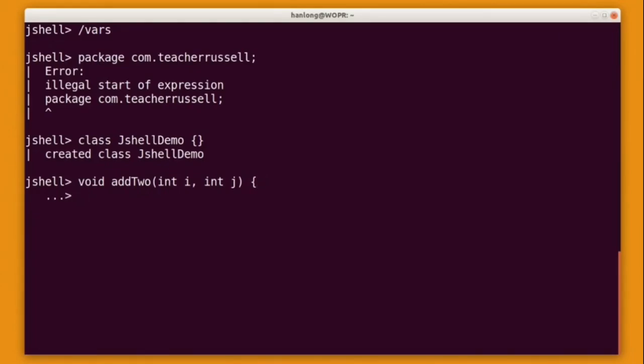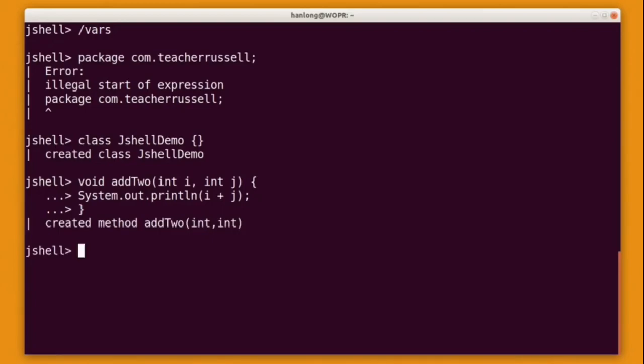Now don't get scared, this is just a continuation prompt we get if our code doesn't fit on one line. I could have typed this whole method out on one line, but that would look horrible, and we don't have to. So I do this, and we can just continue. Now here we do have to use the semicolon because we are still mid-snippet. Hit enter again, go ahead and put in our last bracket and hit enter. And there we've created a method. And in verbose mode, it's showing us that we created the method, the name of the method, and also what kind of arguments it takes.